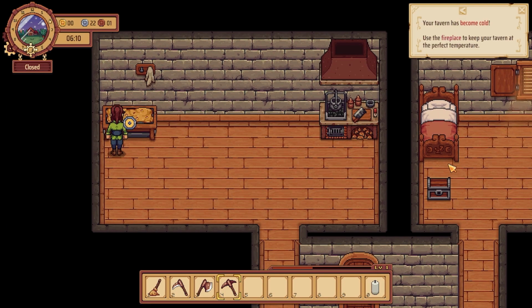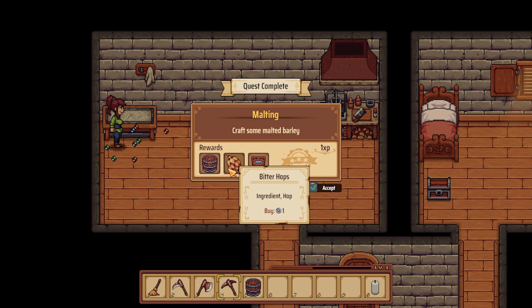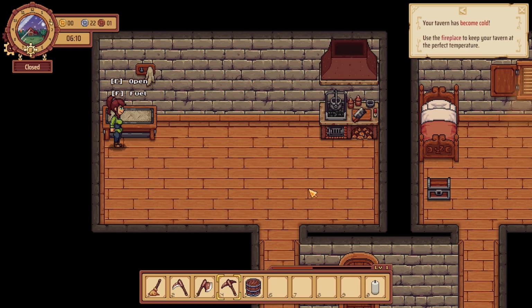And we made malting. So we got a brewing barrel and some bitter hops and some buckets of water. It says create wort by boiling grains. Place the mash tun and create some mild wort. Check back later when it's finished.